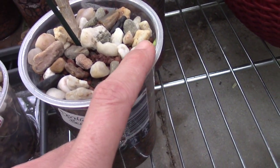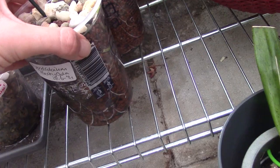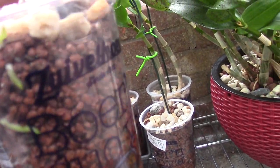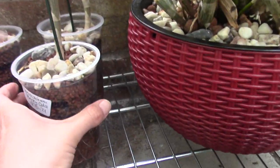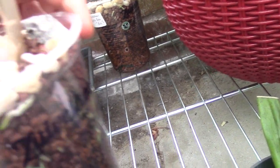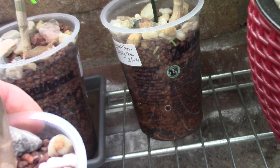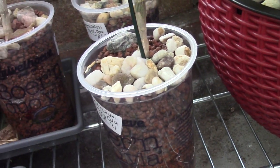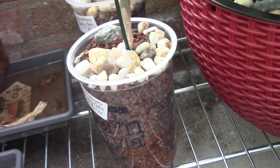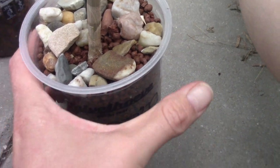Let's start here with the first one. I still have a beautiful growing root tip, and we have roots in the pot on this one, so this one is really taking off. Let's have a quick look — yes, roots there, and we have roots in the back as well.